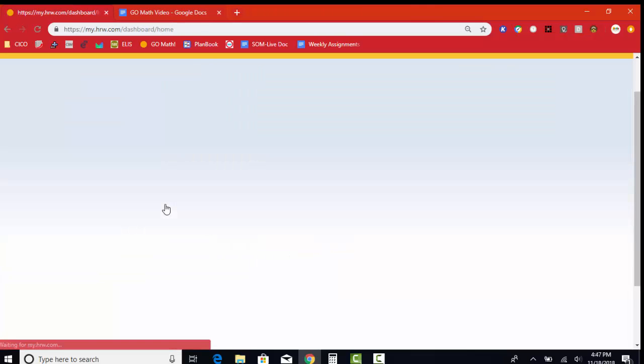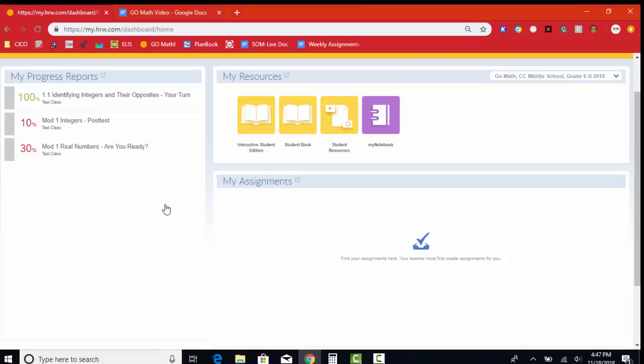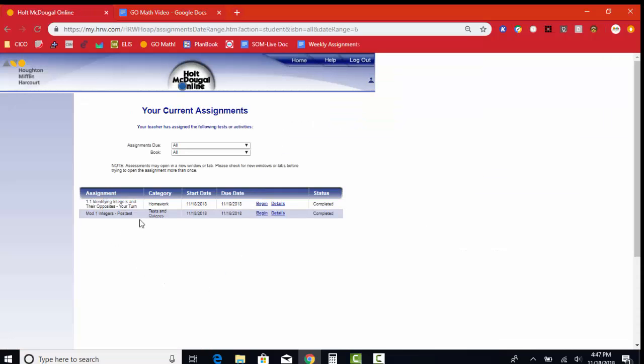I hit yes, it turned it in, and now I have a report over here for my Module 1 post test. You notice how my assignment is gone. But I said I set it up to where there are multiple attempts. So where did our assignment go? Well, it went under My Assignments. As you can see here, we have completed, and we can see all the ones that we can still do.